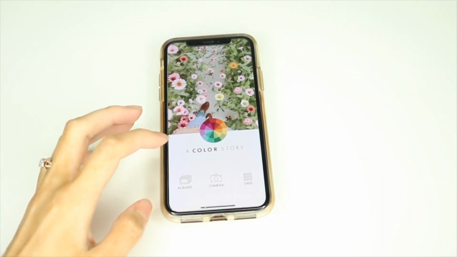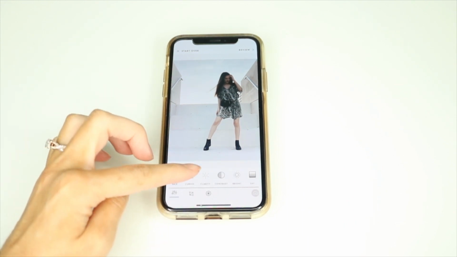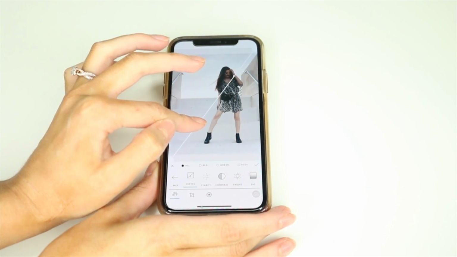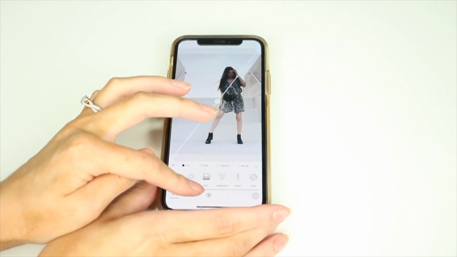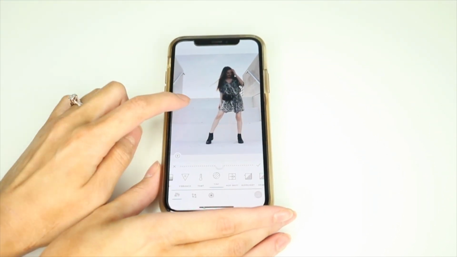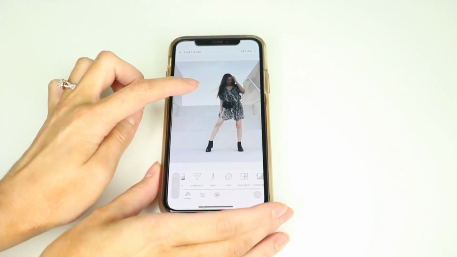Color Story is a great app for photo editing. What I think it's great for is the tools section. You can adjust the curves of a photo, so if you want to make it darker or brighter or something, you can. So I think that feature is great. I also really like the tint feature. I used to do this a lot, but I'd add that pink tint to my photos, and that would be legit all I would do to a photo.